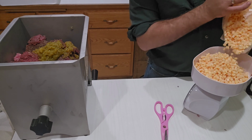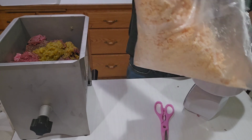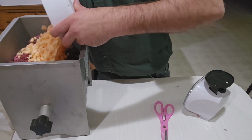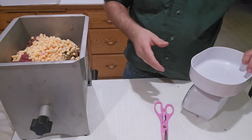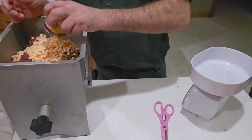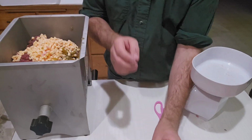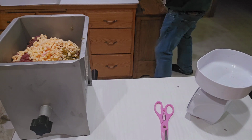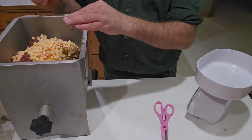So I think I'll make burger patties and put some in there. Alright, it's just a hair over a pound. We'll mix it in and see what it looks like. If we want to put more in there or not. Put this flask. That was 5 cans of that stuff I put in.